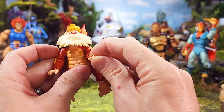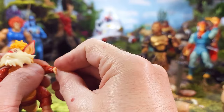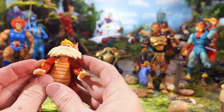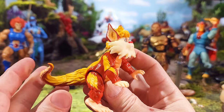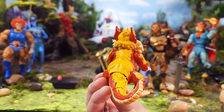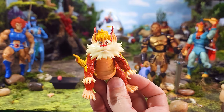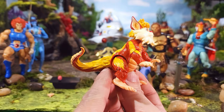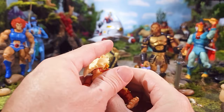After straightening his hands, he'd be able to crawl with his feet going in the right direction and his tail whipping around. To my knowledge, no company has ever made a Snarf figure articulated to this amount, so excellent job on the articulation — you just have to work a little hard to figure out the tail. So far nothing has broken, which is a blessing.